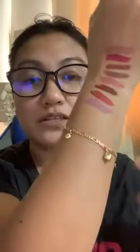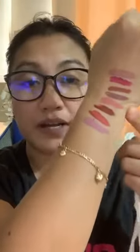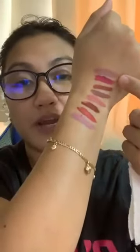So this is the only shade that I have right now that I'm using. Hi, Tina! So this is the one I'm trying now, the Persistence. That's my lipstick right now and my blush. That's why I like multi-purpose products, it can save money. It can be my lipstick and also my blush. So you can see my blush. Just apply it there and wipe it until it absorbs into the skin. So I have blush already. So this is the Persistence.